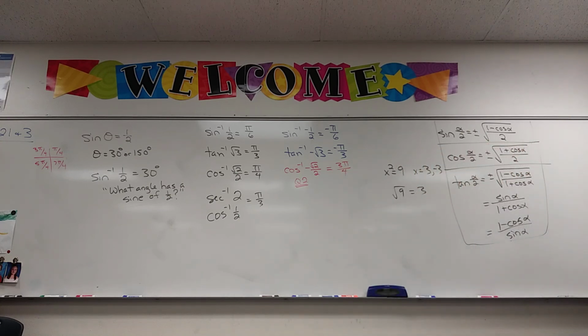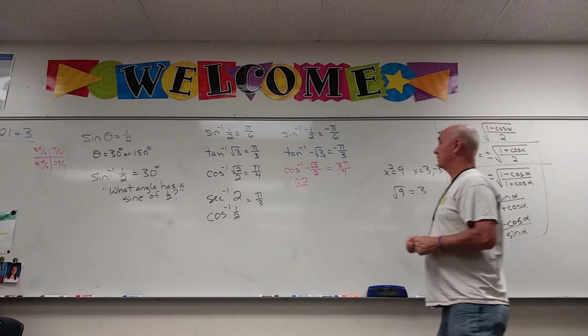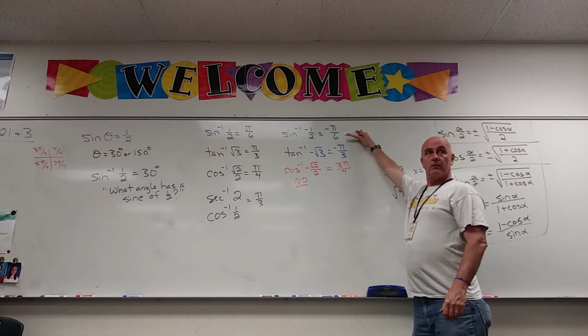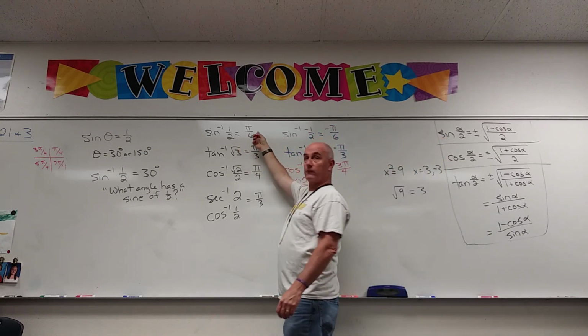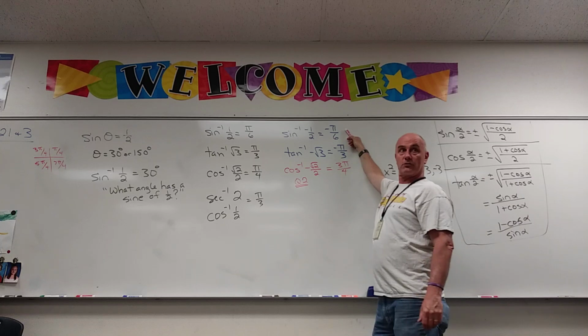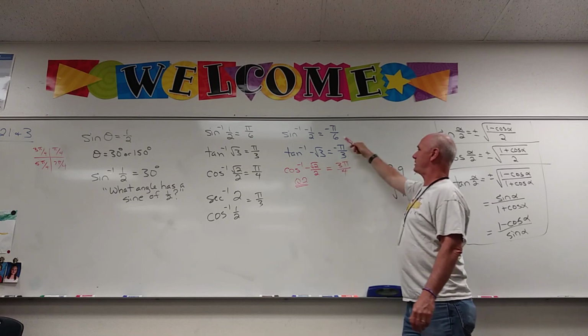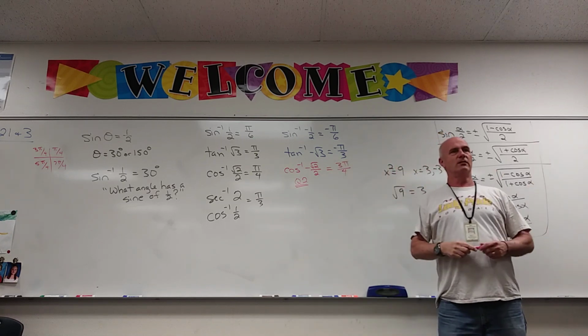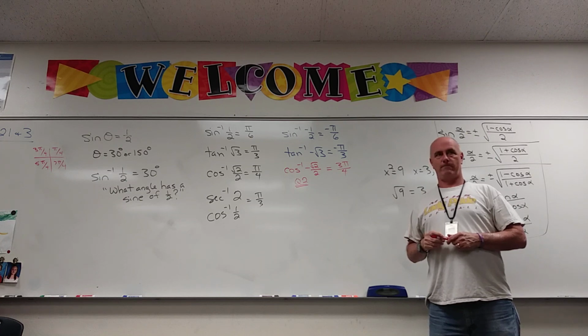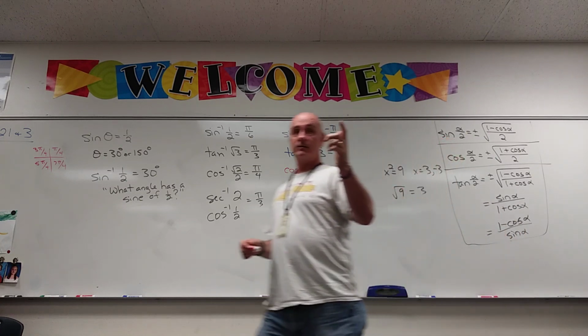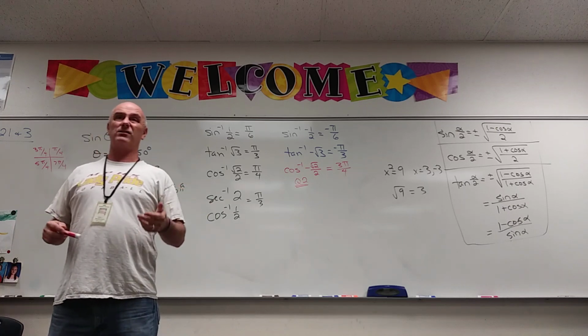Why would you originally try to put negative square root 2 over 2 in the fourth quadrant? Because that's what we did with these. The inverse sine of 1/2 was pi over 6, so the inverse sine of negative 1/2 is negative pi over 6. The inverse tangent of square root of 3 was pi over 3, so the inverse tangent of negative square root of 3 is negative pi over 3. Those are nice and easy, they're all in quadrant 4 except for cosine. And that's because, as you guys said, in the fourth quadrant, cosine's positive.